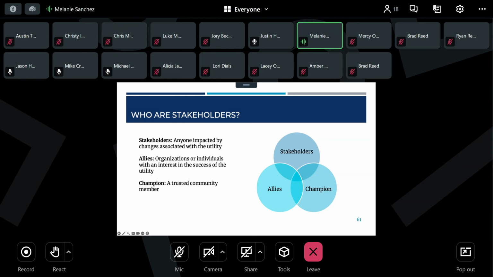Not all stakeholders will be project allies or proponents of the utility. Facilitating discussions between all stakeholders early on when making changes helps understand all perspectives, builds trust, and assures transparency. Champions and allies can be used to present these messages that show the value of partnerships and changes to stakeholder groups who may not initially see the benefits.